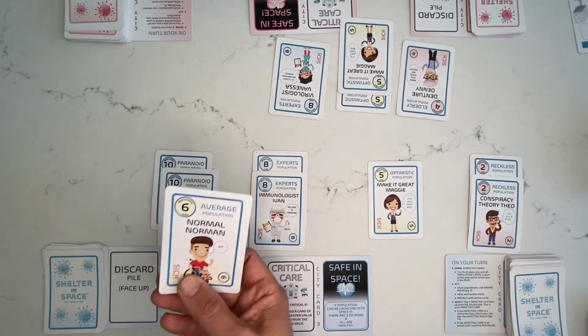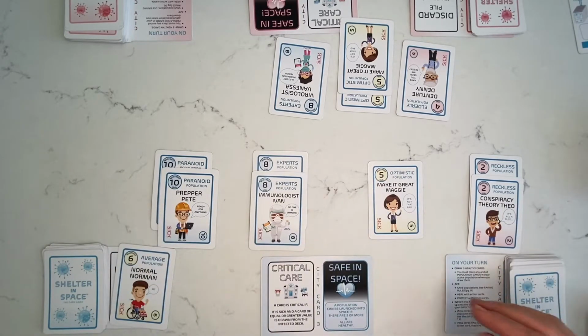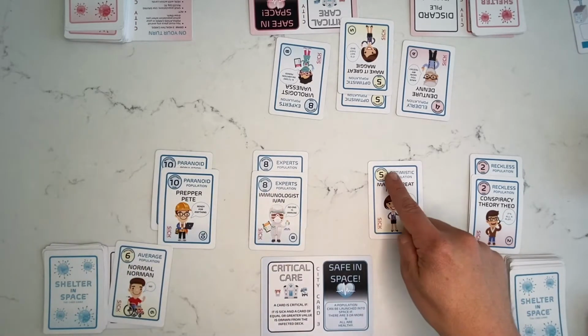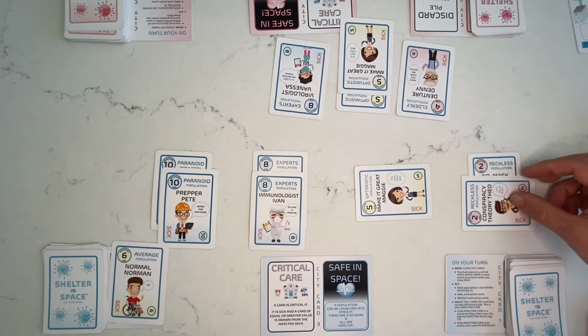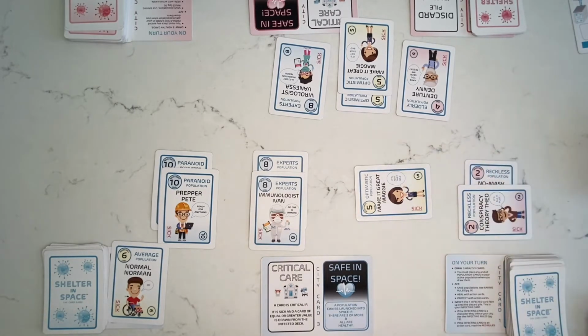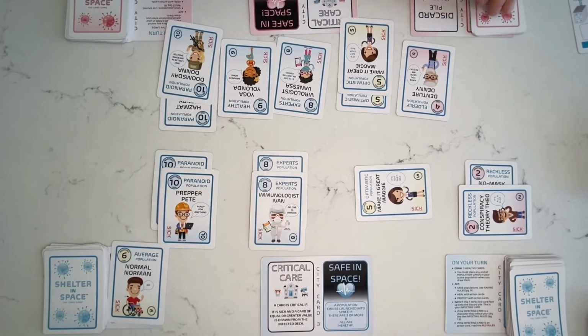How do cards get sick? Well, at the end of your turn, you'll flip over 1 card from the infecting pile. This card infects your active population. If a card is less than or equal to the infecting card, it is turned sideways to indicate that it is sick. With your turn over, player 2 will then repeat this process of draw 3, play cards, and then infect.